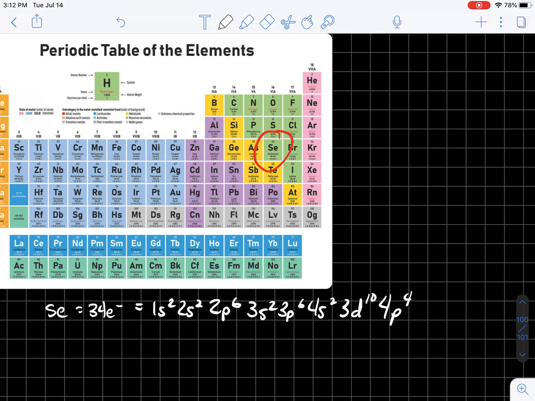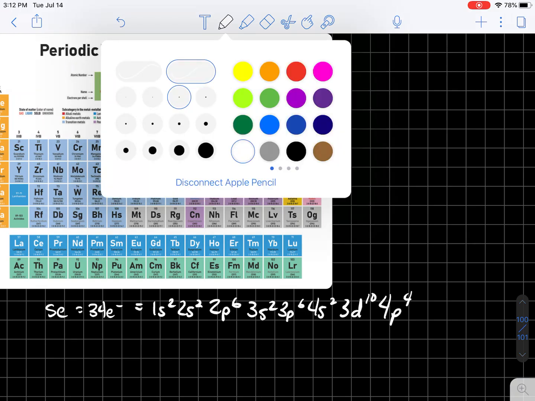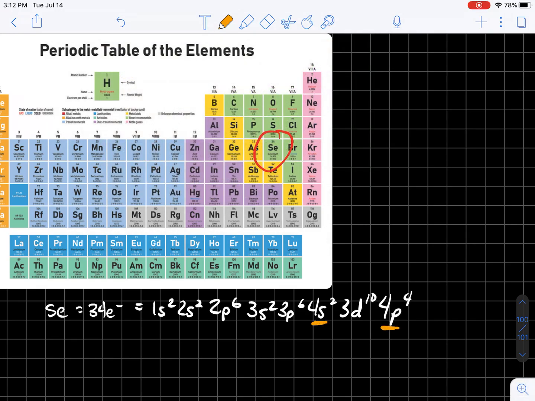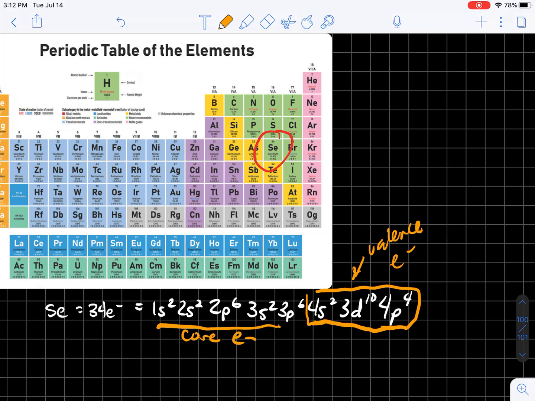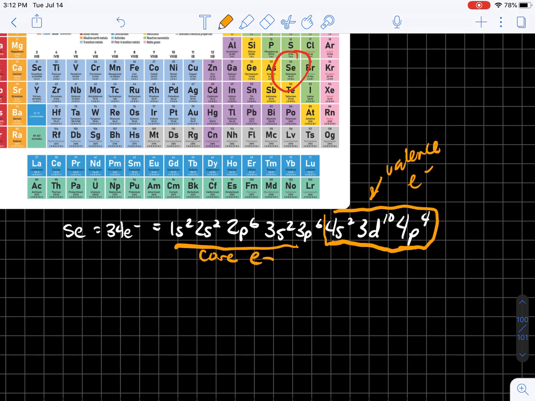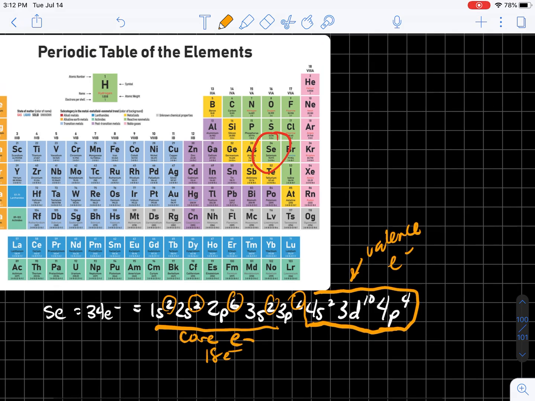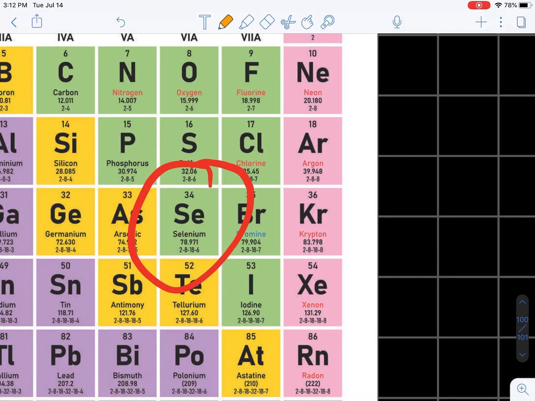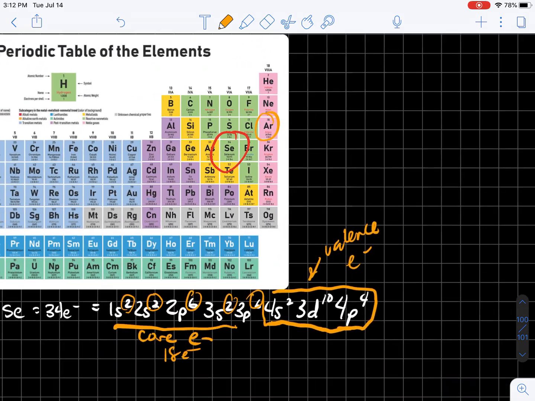So when we write the noble gas configuration, one of the things we can do is take a look at the energy level that's not full. The fourth energy level is not full. So everything from here on, that's going to be a valence electron. And everything before that, those are my core electrons. So you look for the highest energy number that is not full, and then you break up your pattern that way and say, all right, core electrons, how many electrons are there? 2, 4, 10, 12, 18 electrons. Which noble gas has 18 electrons? Argon. Argon has 18 electrons.